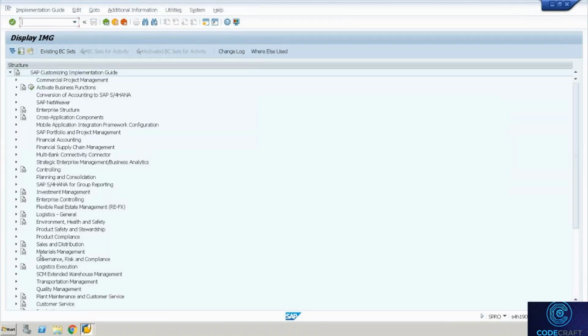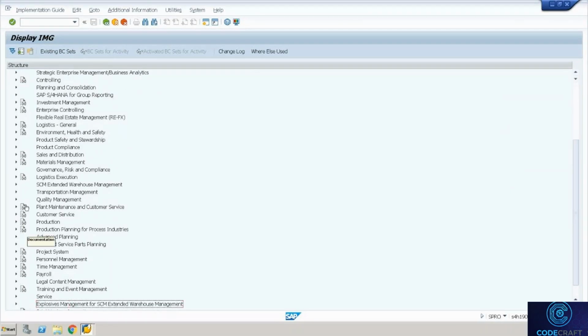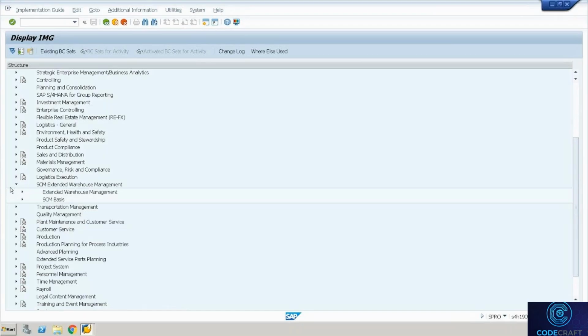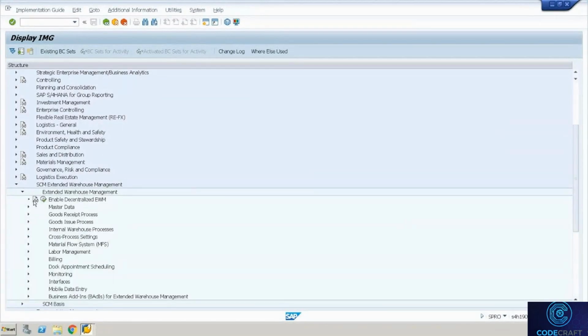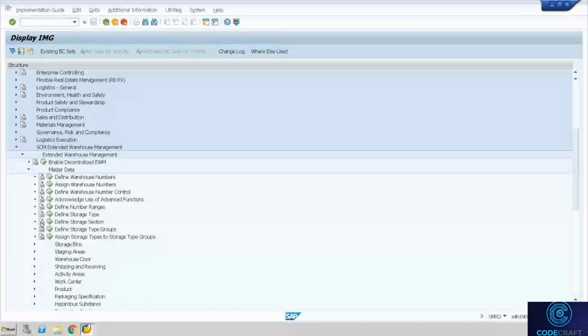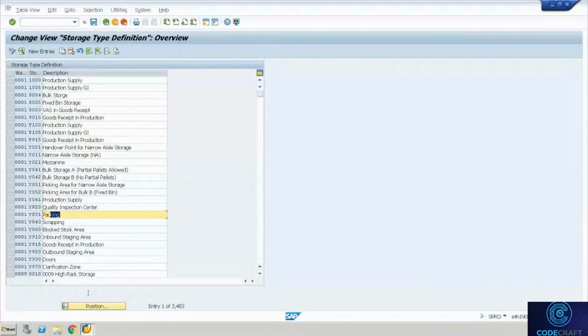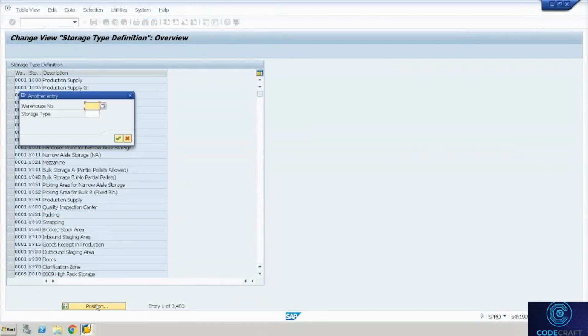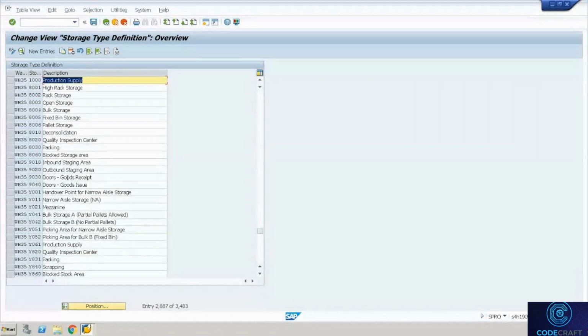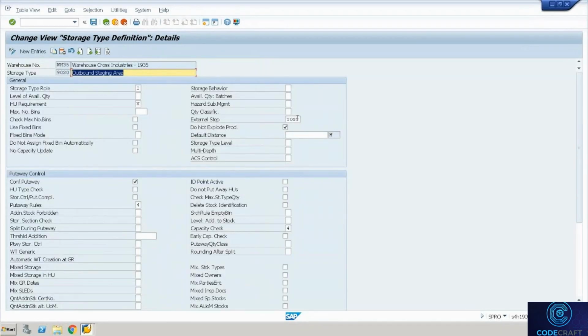Yeah, now for storage type, for packing or storage type for staging, you will see standard SAP has assigned a standard SAP step ZOCT.